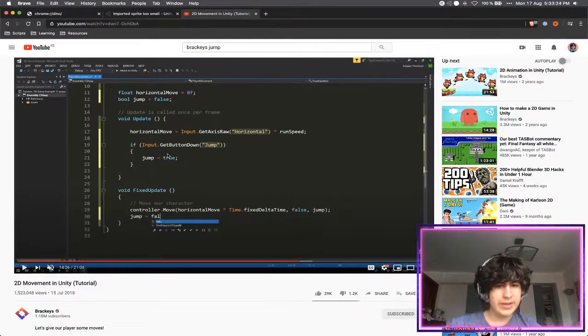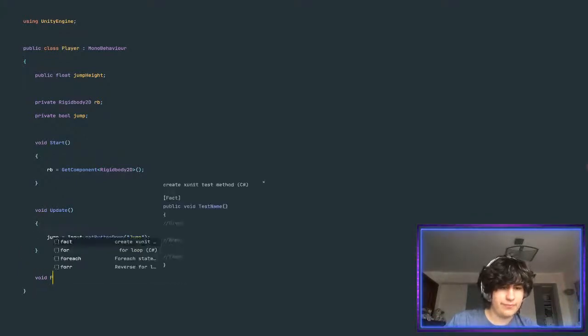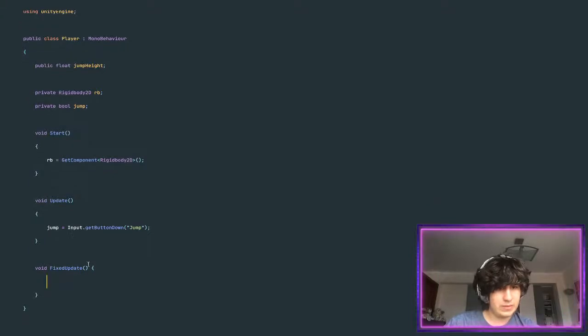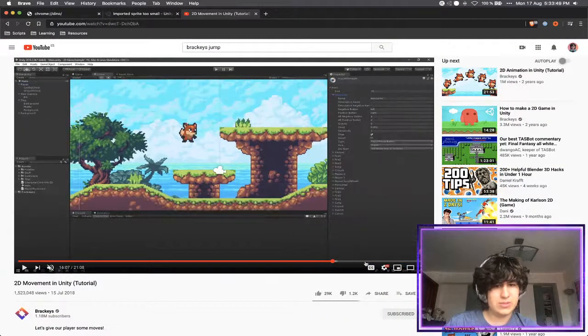I believe this is a boolean too, and then we don't need any horizontal moves because the thing is going to scroll past us. And then the jump, we need the fixed update. And in here we are going to do stuff.